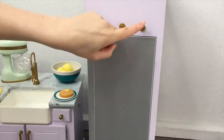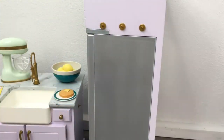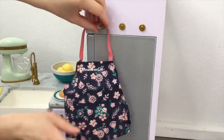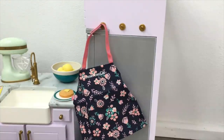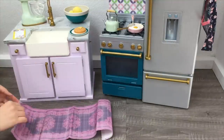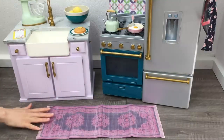There are a total of three hooks, so you can display different aprons on the main kitchen set. This set does come with an apron. It's so pretty. It has that same floral design to match the table and chair set. There's Velcro on the top and also Velcro on the back as well. And American Girl is also selling an apron set separately if you'd like to purchase that as well, and you can add that to the kitchen too. And the final addition to the set is the rug. It's such a pretty pink and purple color, and there's a lovely floral design on the front.